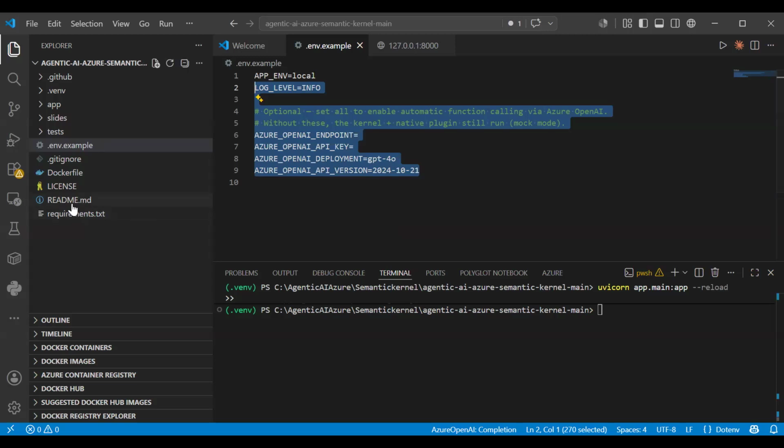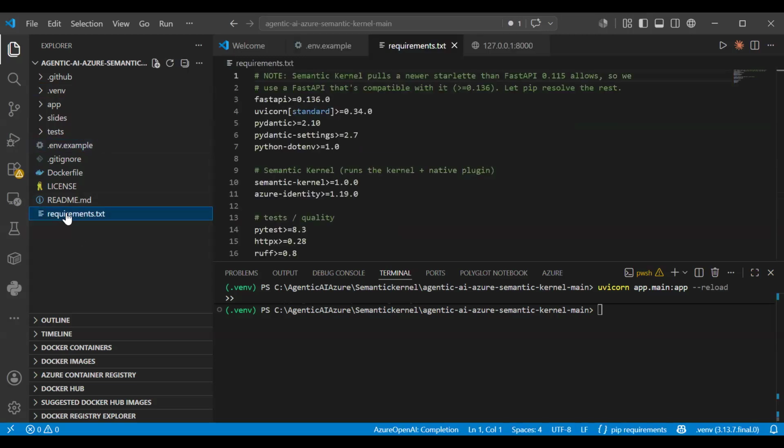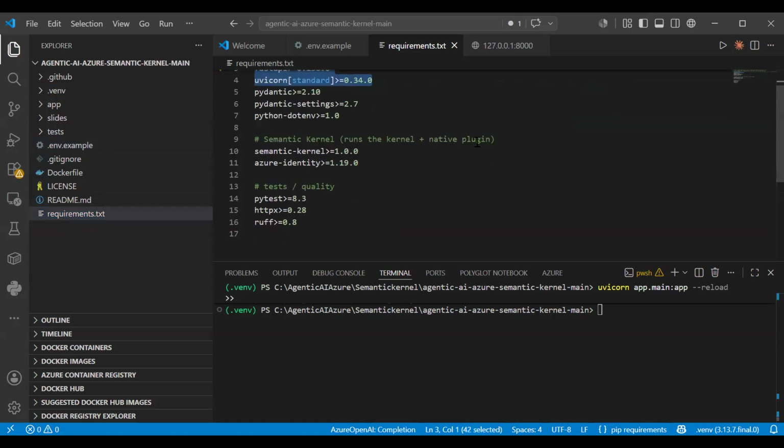Now, in this one, if you go to the requirements.txt, there are a lot of libraries that I have used. If you see, I have used FastAPI. This FastAPI is typically used to connect your front end with the back end so they talk to each other. Or if you want to expose your output, typically you can use FastAPI or any REST API format.